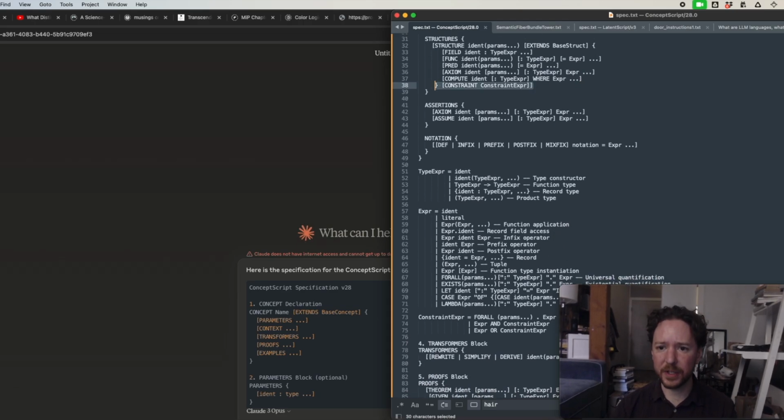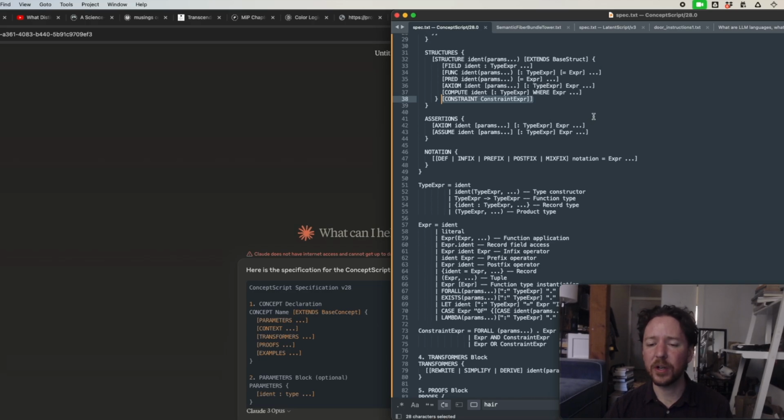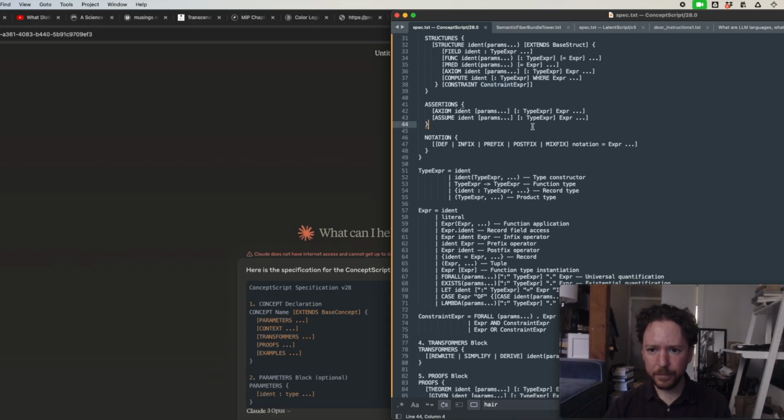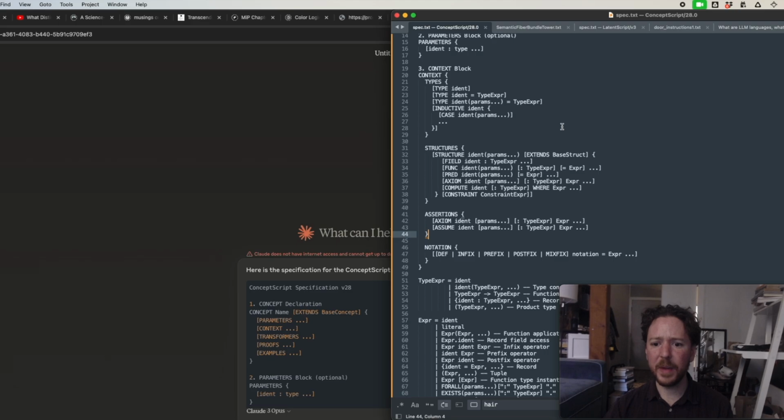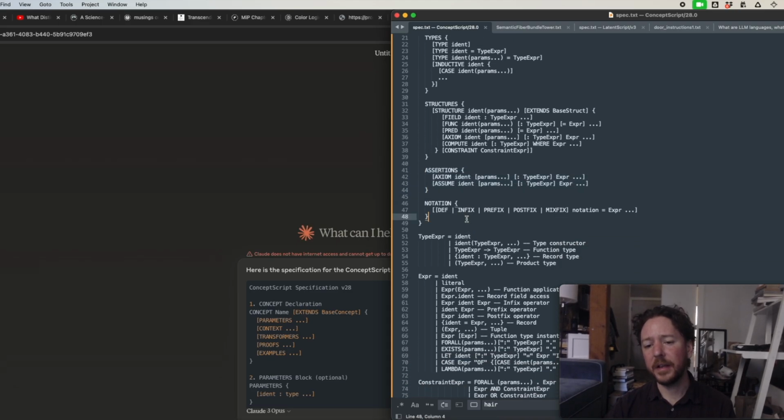And you can also express constraints on the structure itself. And then you can make a number of assertions. I'm saying you here, but it's the model that's going to do this. Humans do not write ConceptScript or LLM languages.